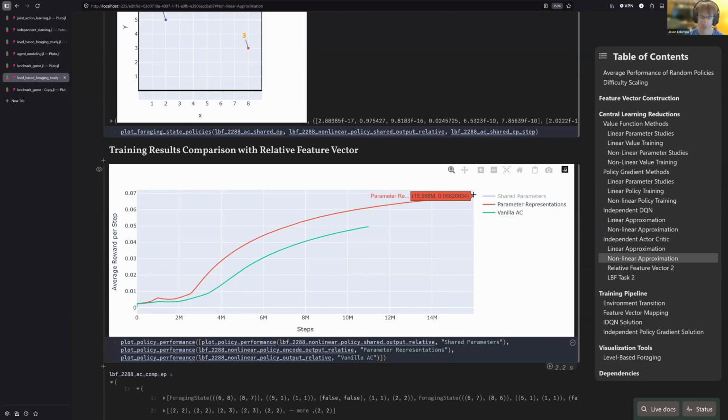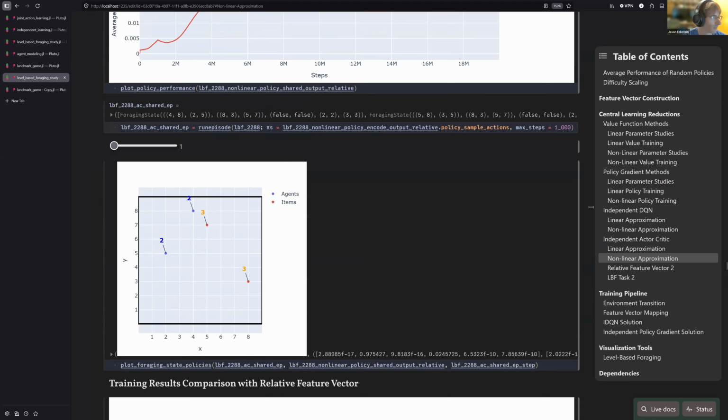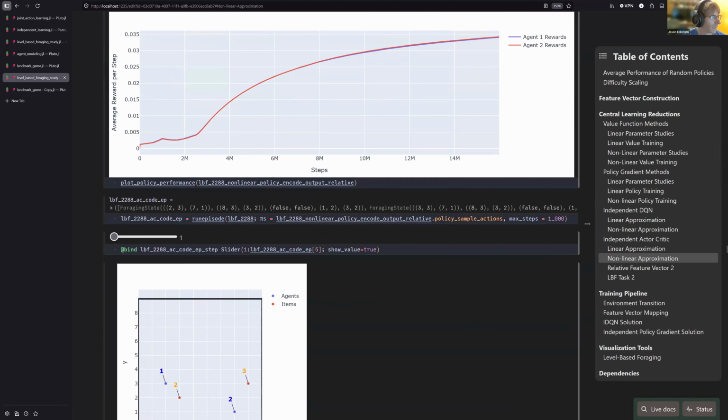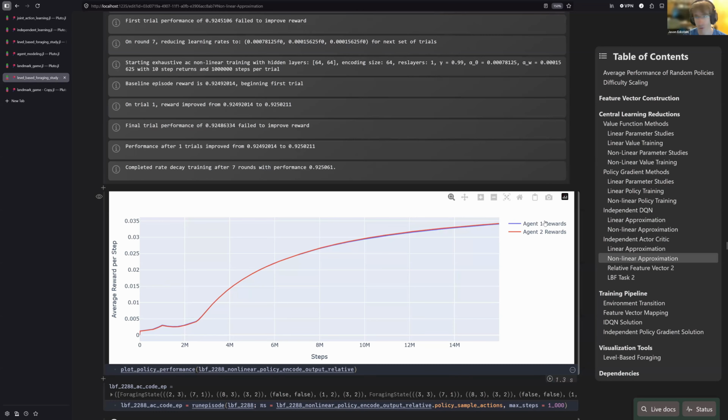We can see a little later that actually this environment is not completely cooperative. There are cases where agents might compete with each other over rewards. So these types of learning curves are not always the best way to assess performance in this environment. These learning curves actually show the rewards for both agents throughout training, and we can see that we don't have to worry too much because they appear to be tracking very closely.